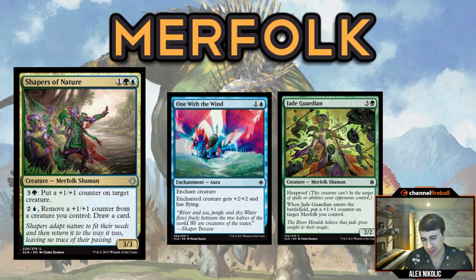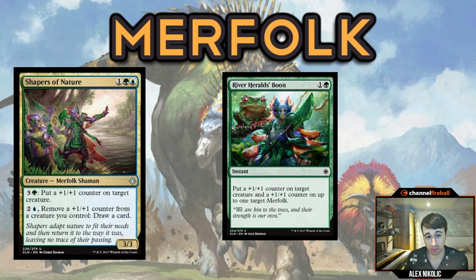Both these cards are playable in your Merfolk decks. One with the Wind is a cheap aura, +2/+2 and flying for 2 mana, really good. Jade Guardian, definitely a little bit less good, but just a 4 mana creature that pumps one of your other creatures. The combo, of course, is you put One with the Wind on your Jade Guardian, and you attack for 5 hexproof each turn. And then the hits don't stop coming.